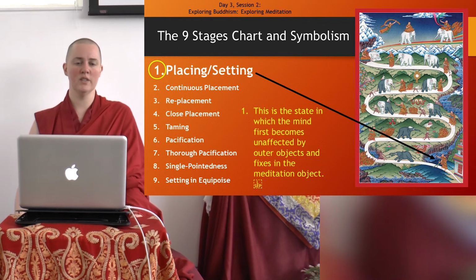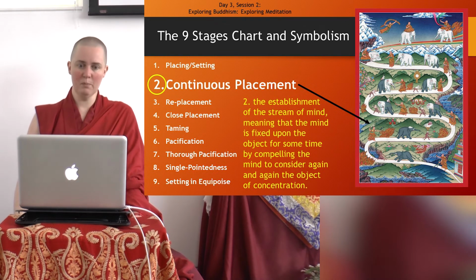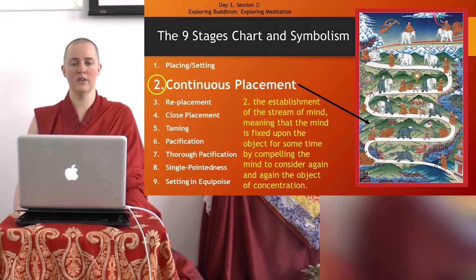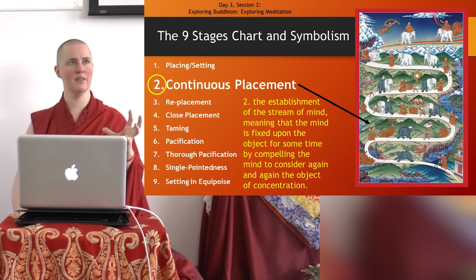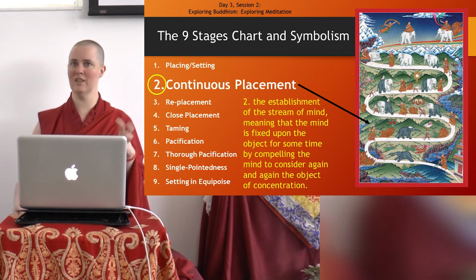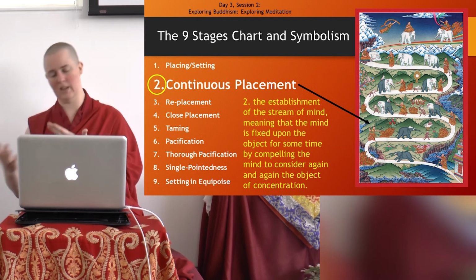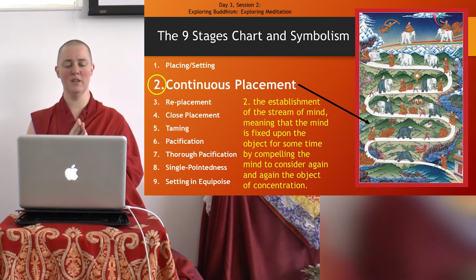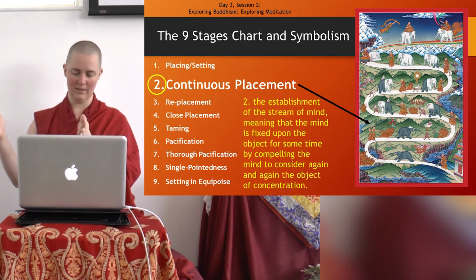And then the second one, continuous placement, is the establishment of the stream of mind, meaning that the mind is fixed upon the object for some time by compelling the mind to consider again and again the object of concentration. So it's taking some effort at this point, and this is where we are for at least the first few minutes of a meditation often, unless we're already pretty settled, where you land and then you drift, and then you land and then you sink, and then you land. But continuous placement is like you've kind of only strayed a little and you're saying, come back, come back.